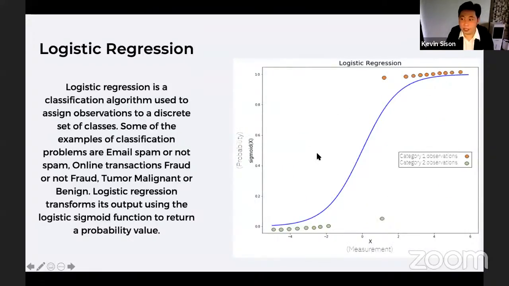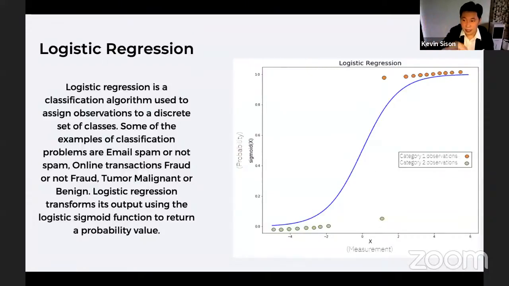And then we have logistic regression. It looks like a titration curve, no? Joke. Anyway, this is binary classification. This is like category 1 observation, and this is like category 2. Let's say feature X, or measurement X, is body weight, and observations are classified as obese and not obese. We can try to fit a sigmoidal function to our data points. If the body weight is high, then this logistic regression model would classify it as obese.